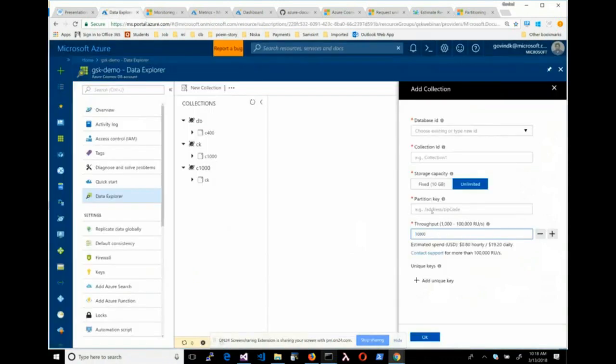So I was talking about the throughput, right? So the two pieces: one is the partition key, second is throughput. And throughput, you can provision as much as you want. If you want something more than this, just reach out to us. You can create up to 1 million directly from the portal, or you can come to us and we will help you create 5 million, 10 million, whatever, 20, 30 million RUs per second, right?